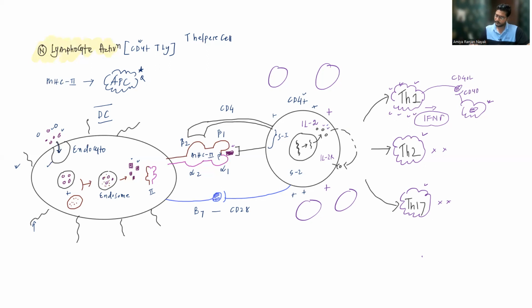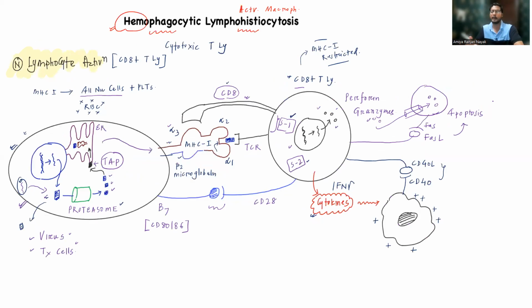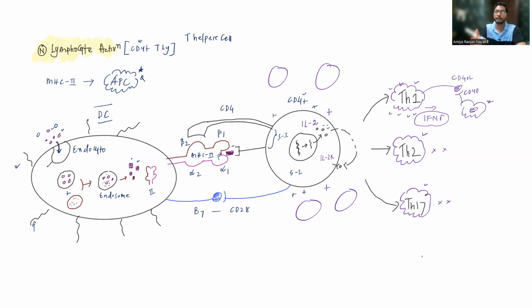Th2 lineage and Th17 lineage I will discuss later, not in this lecture. I want to focus on how macrophages are activated, because we are going to discuss macrophage activation and engulfment of the blood cells. I have told you how the CD8 plus T cells are activated, and how macrophages can be activated and come into the picture. And when I discussed CD4 plus activation, I told you if they go into the Th1 lineage, they can activate the macrophages, and macrophages are the ultimate warriors in this lineage.